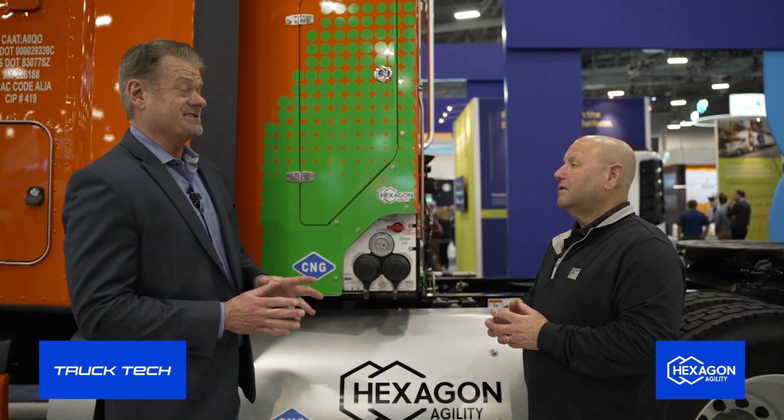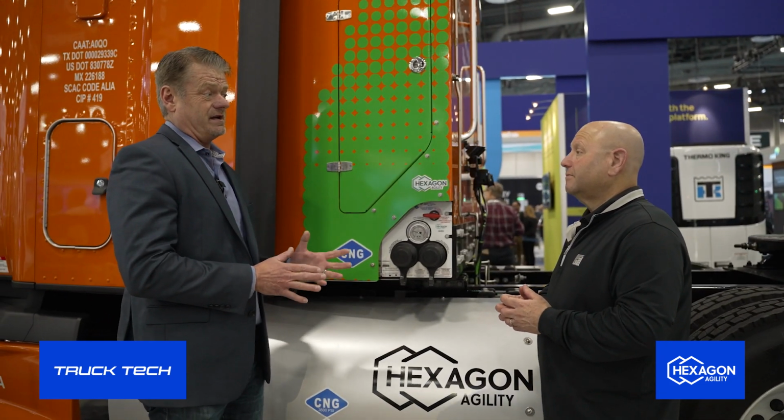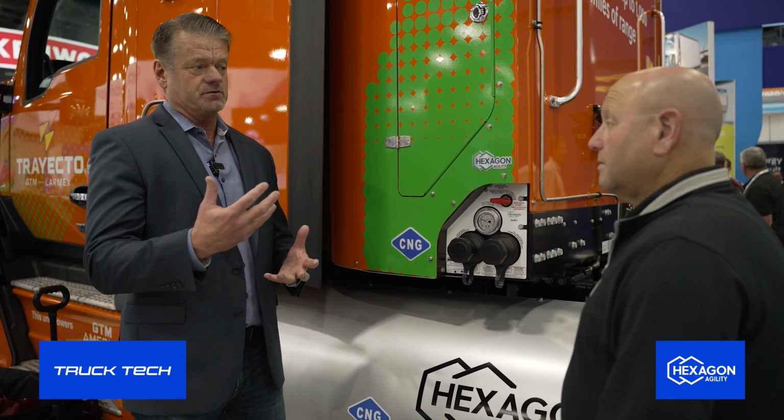Yeah, you're looking at typically under 4 years, in many cases under 3 years, depending on how many miles you're running per year, that you have a positive ROI when you look at the disparity of a compressed natural gas truck versus today's diesel truck. Now that's going to be even better in a few years when EPA 2027 hits and you have all these NOx requirements that are going to hit diesel. That's going to add a significant amount of cost to a diesel truck and close that gap on selling price between a compressed natural gas and a diesel truck. So we expect that to go even lower.